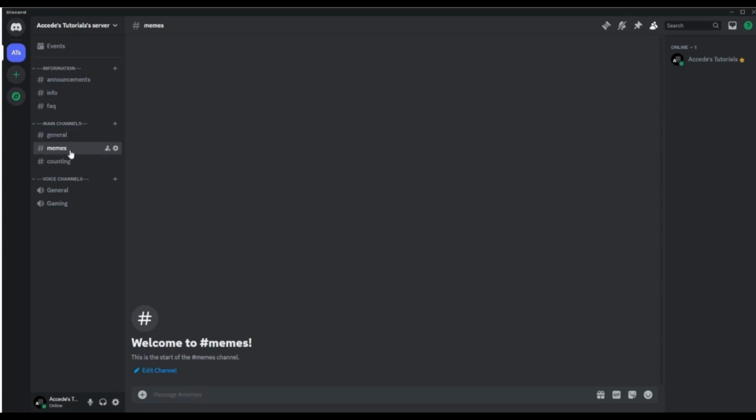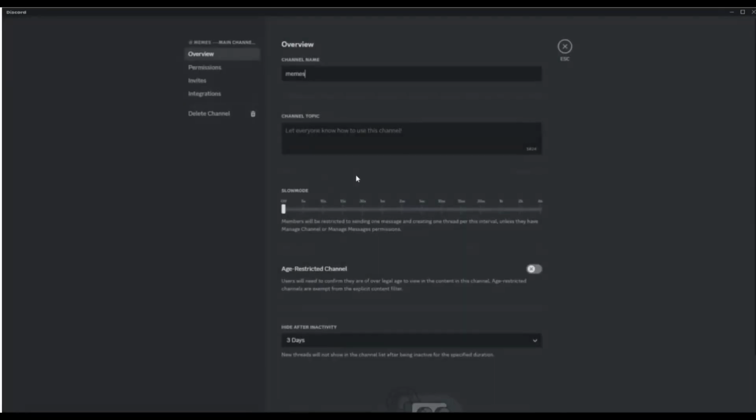But the one thing we will change, as you can remember from earlier when we created the meme access role, that was for the purpose of making it so only people with the meme access role can access the memes channel and post memes in there. So let's go and edit the channel permissions for the memes channel. Once again, we could create a channel topic just for fun. So we'll say this is where you post memes. Okay. Save changes. And I'm also going to add a 5-second slow mode just for fun so people can't spam images in here. Now to the permissions of it.